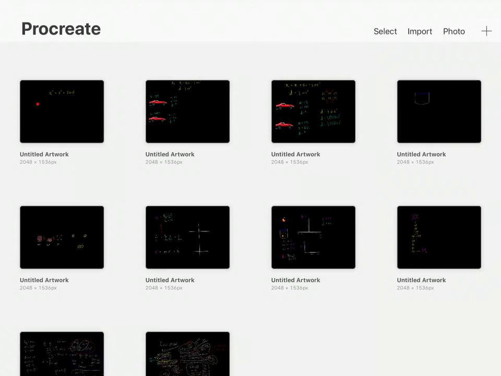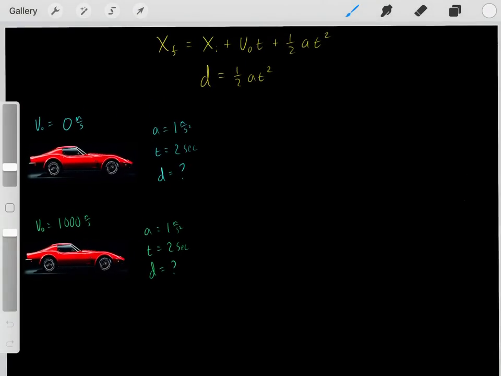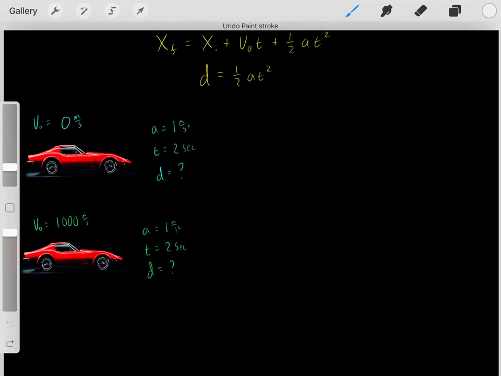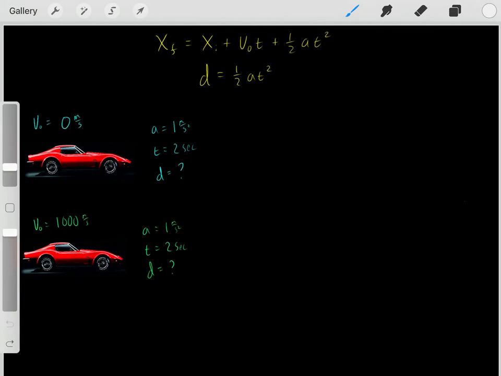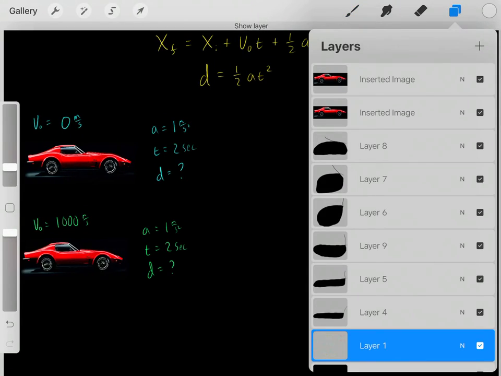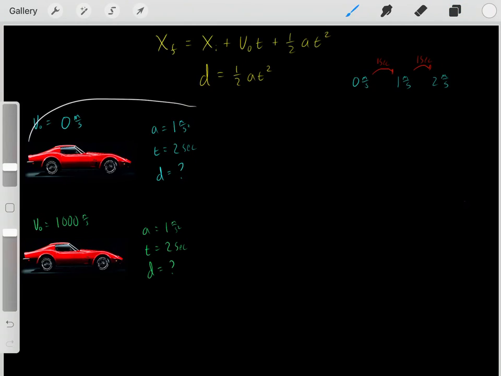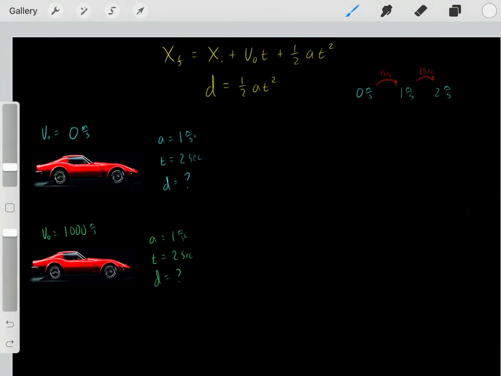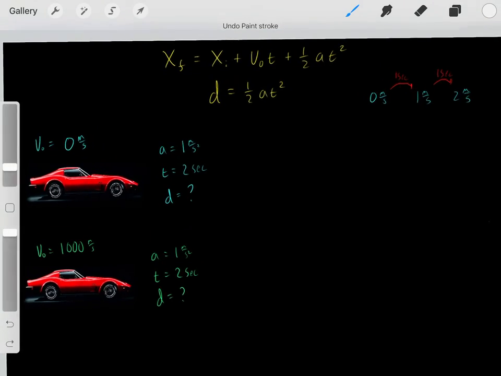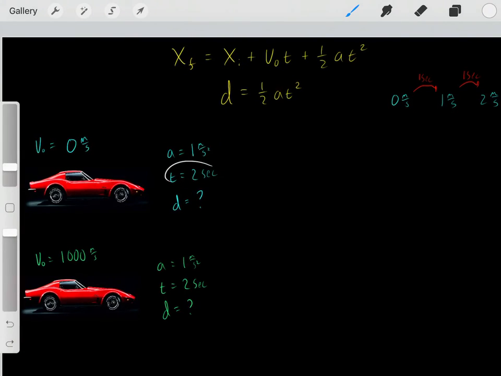However, something really important to realize is this formula is a bit of a simplification. It's actually not quite the truth. So why isn't this accurate? Well, let's do another example. Let's say we have this car, and initially it was at 0 meters per second. It had no velocity. It was standing still. And then let's say this car that was standing still suddenly had an acceleration of 1 meters per second squared, and it was doing that acceleration for 2 seconds. How much distance would it cover?